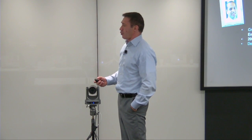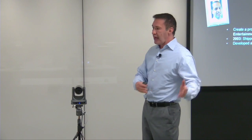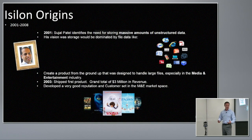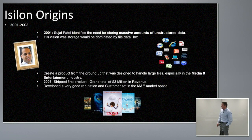The Isilon company was formed in 2001 by Sujal Patel, who was at Real Media. He was looking for a way to stream data very quickly. Real Media, as a media streaming company, had challenges around moving a lot of throughput and bandwidth. The answer was that it's not easy unless you can take advantage of a lot of spindles, which have a certain amount of throughput — by aggregating many spindles you can get aggregate performance sufficient to drive media applications.